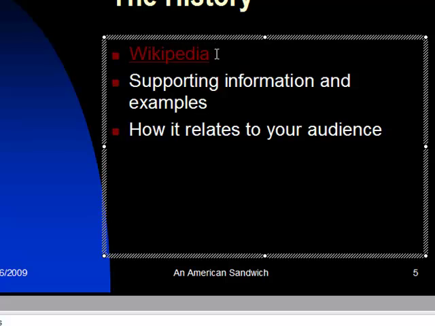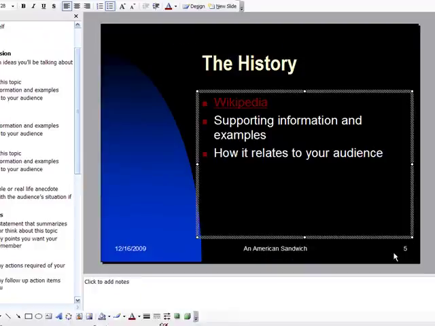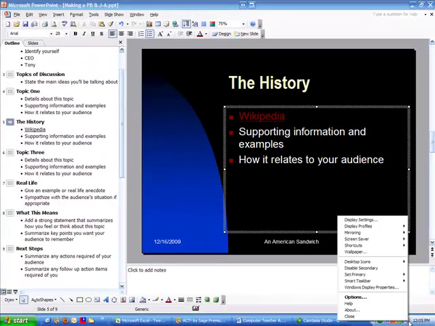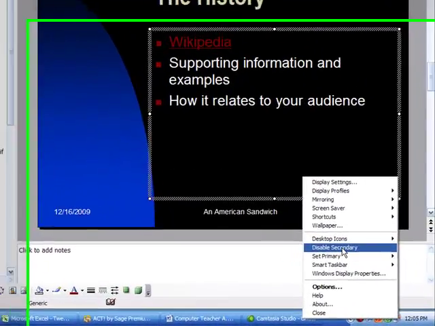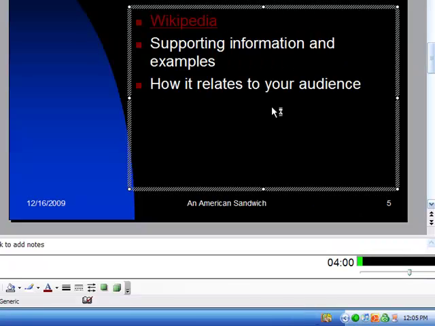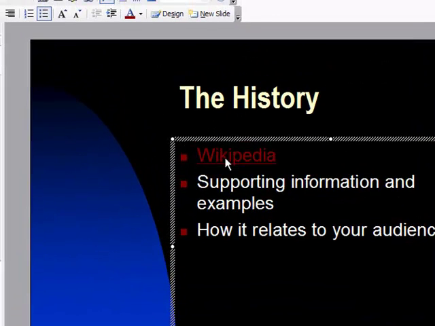So now what happens is the word Wikipedia is a hyperlink. Let me illustrate something real quick. I have two monitors in my office, so I'm disabling the secondary monitor. You'll see that go black for just a moment. Well, this word Wikipedia is now a hyperlink. So try to bear with me for a moment.